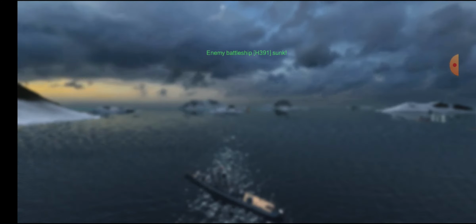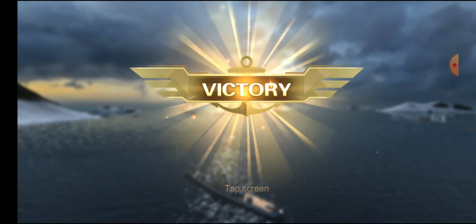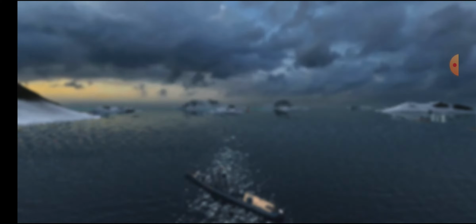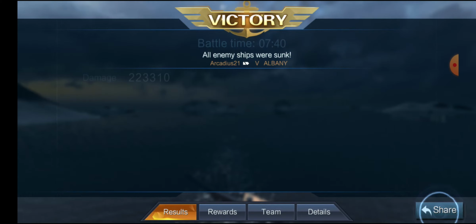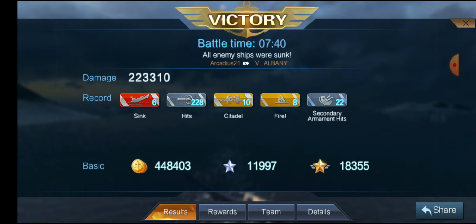Alright, so let's see how we did. Wasn't the best game, I would say, but we still did pretty decently. Alright, 223,000 damage. We sank 6 ships, 228 shell hits, 10 citadels, 8 fires, 22 secondary hits, for 11,900 base XP. And with all my free XP buffs, I gained over 18,000 free XP, because she is a Prism ship. You can grind free XP with her.